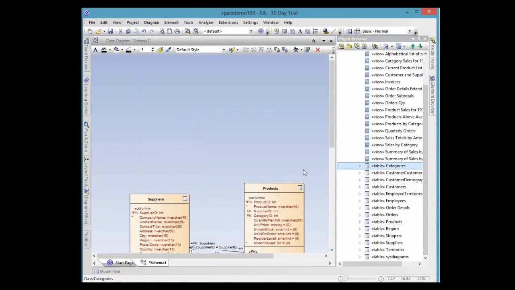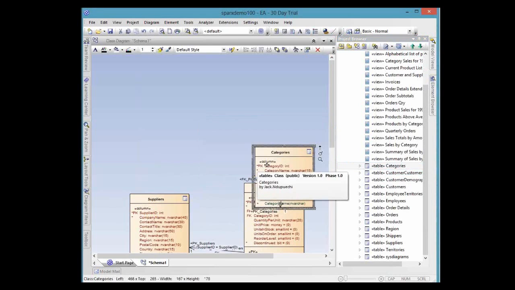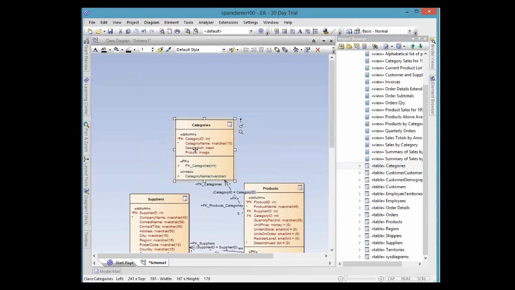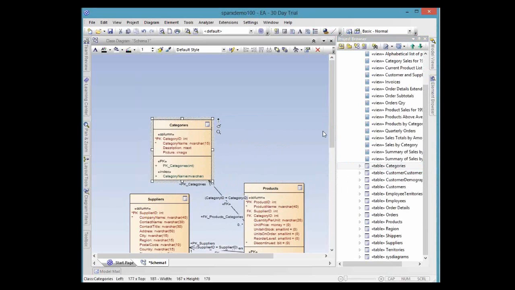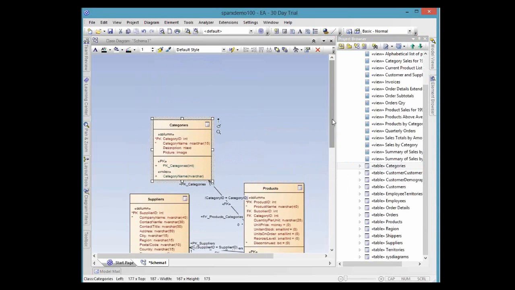We'll pick categories. And we also have a relationship between categories and products. So these entities are defined in the sample database. We're just pulling them out, putting them on a diagram here to show you.